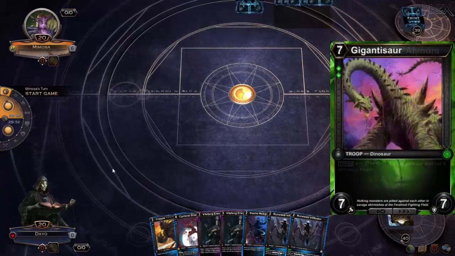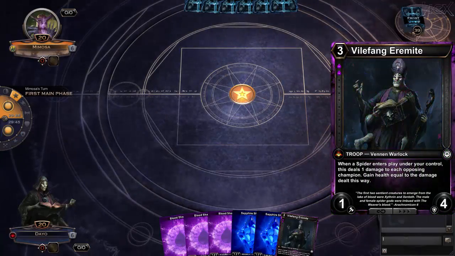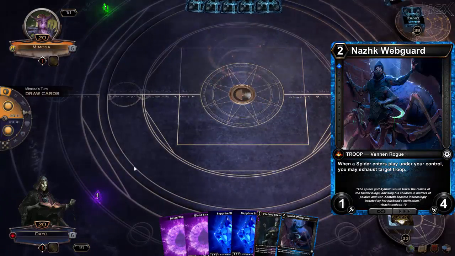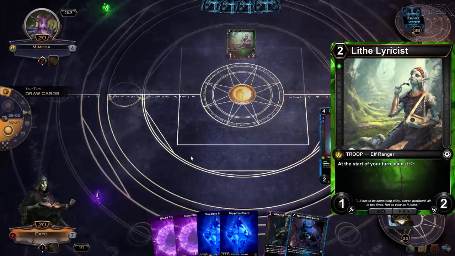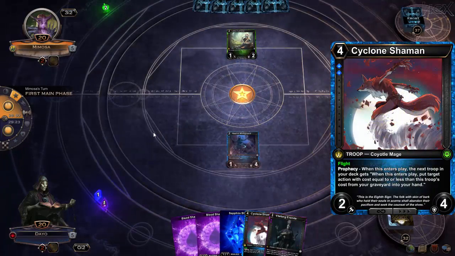Put a Giganosaur into your hand, and we get a pretty bad starting hand. We're gonna have to pitch that one. And our second chance hand is, it's all right. It's 5 shards and a Vilephange, but we have all our thresholds, and we pick up a nice 2-drop as well. So it's actually looking pretty good. Now we got a 4-drop, so our curve is going to be pretty nice this time.